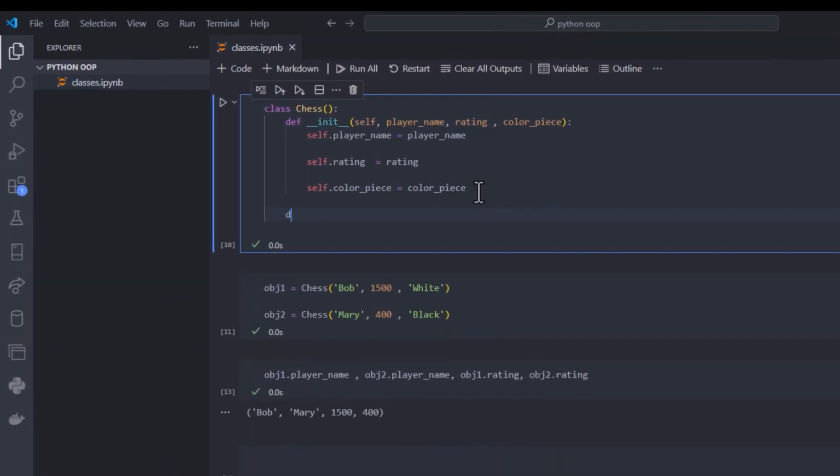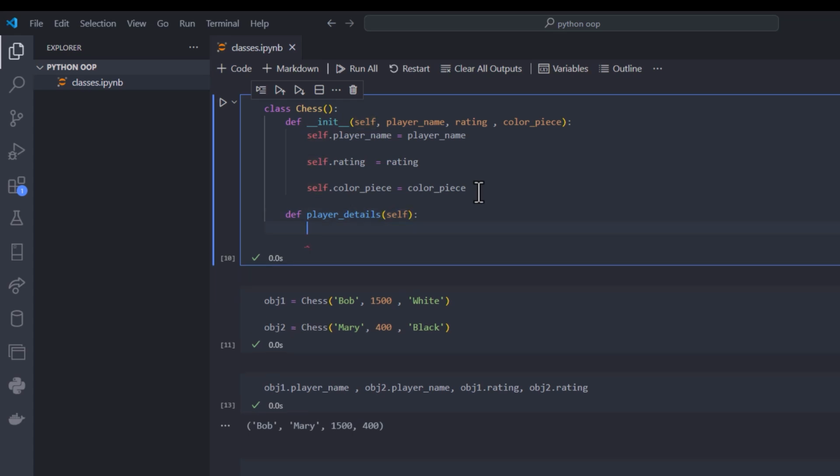We just create a function, def, let's call it player details. Remember, it takes self as the first parameter, and this should return the player name, their rating, and the color piece.